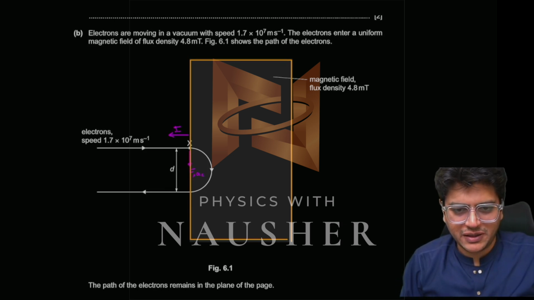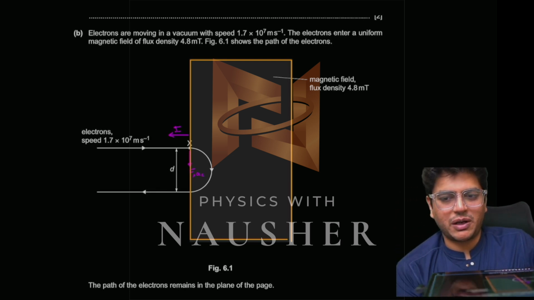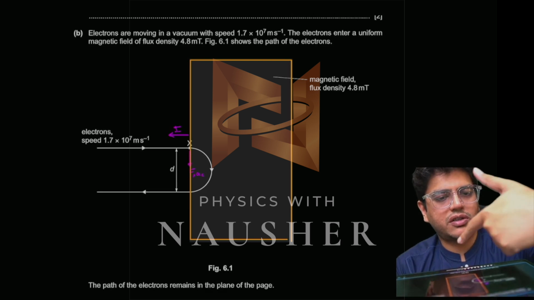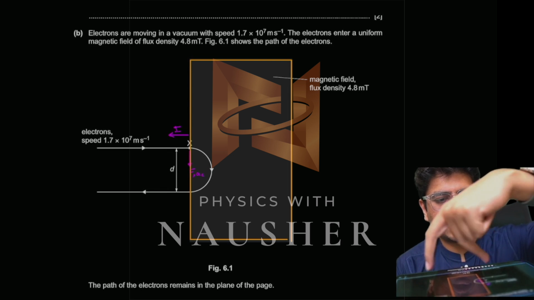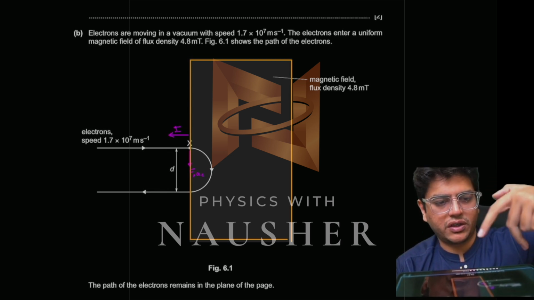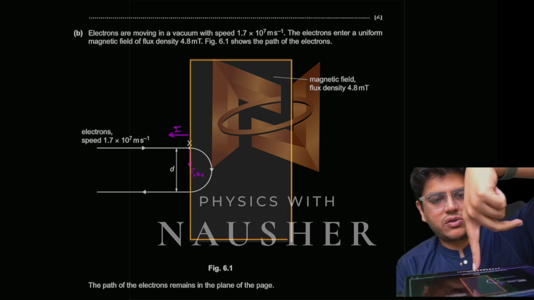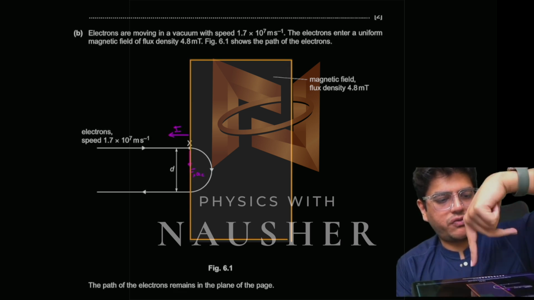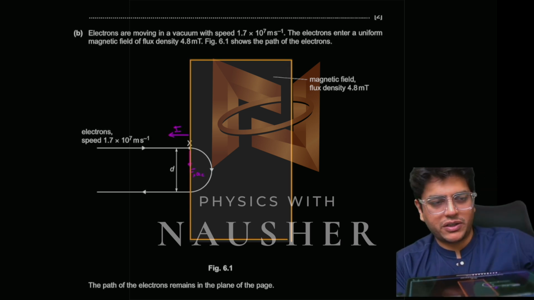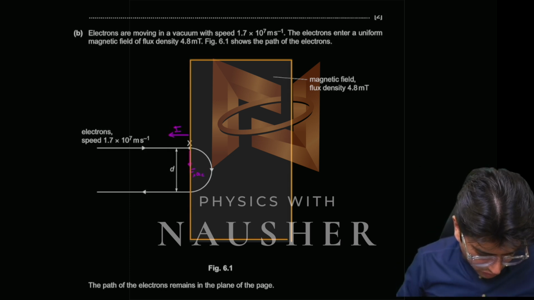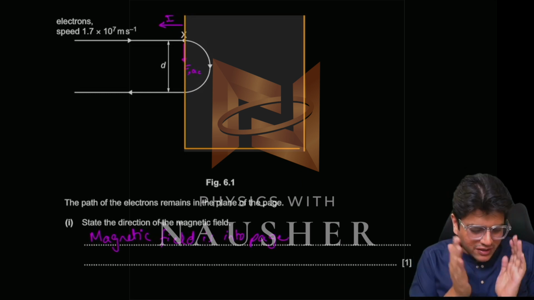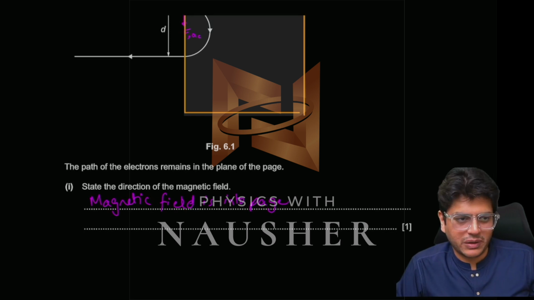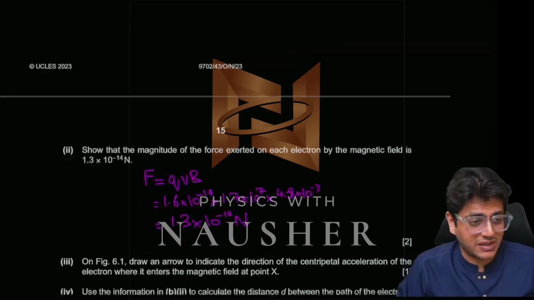So let's say this is my hand. Can you see this? Yeah, you can see this. I'm going to do it on my page. So the current is this way. Second finger showing current, and the current is going to this side over here. Force is downward, so my magnetic field should be into the page. Current is this way, force is downwards, force is towards me, magnetic field should be into the page. Let's see if they ask you that. Oh, actually they haven't mentioned. State the direction of the magnetic field: into the page. And if they ask you to explain it, the magnetic field is into the page because of Fleming's left-hand rule, and you just write Fleming's left-hand rule.